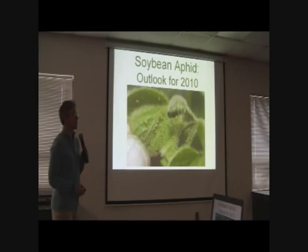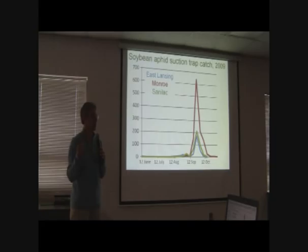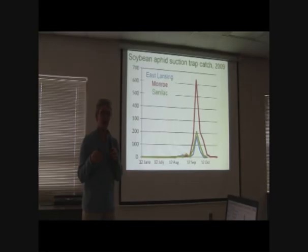So let's look at the suction trap network, which is funded every year by either the North Central Soybean Group and the Michigan Group. And these are the suction trap counts. We have two new trap locations this year that both aren't up here because the traps were moved partly through the season. One is at the new bean and beet farm that has moved east across Saginaw County. And the other one, Martin actually runs now because he always has that crew of students that work for him in the summer. And it's at the airport in Sandusky. So I'm hoping if any of you have a small aircraft, don't hit my suction trap that's 20 feet tall. I don't want to fill out the paperwork involved in that.